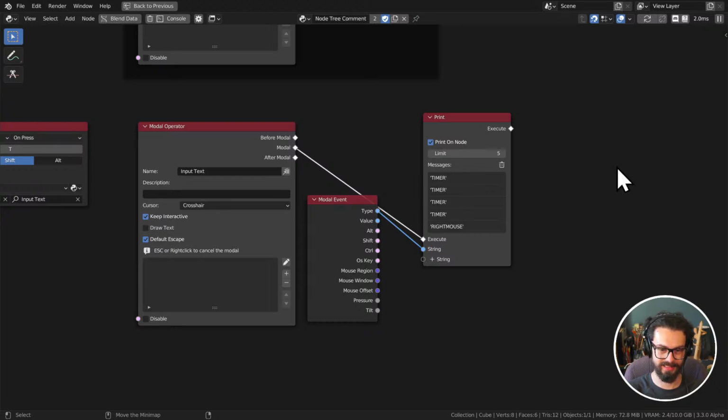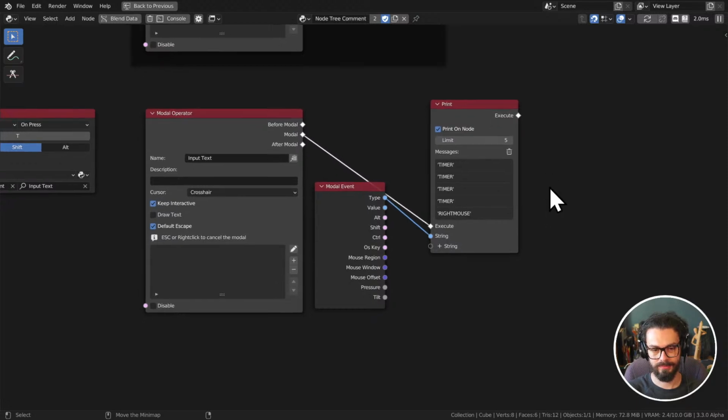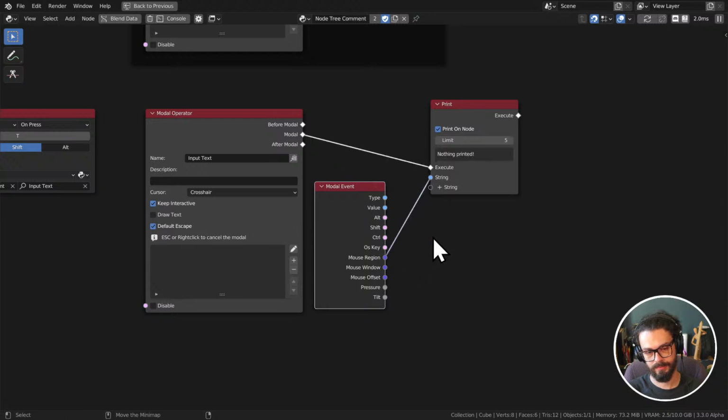So you see all the things, and if you press a button, then it will show these events. This is what you could use the type for, and you can also check for certain shortcuts. We have an on shortcut pressed or modal shortcut node or something like that, where you can check if a certain shortcut was pressed, and you don't need to build it yourself from this modal event. But we can also use something like the mouse region or mouse window.